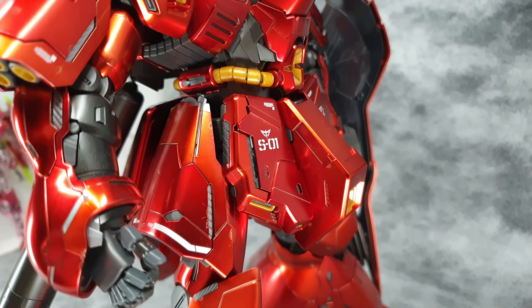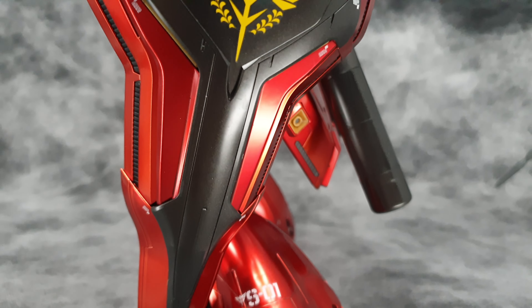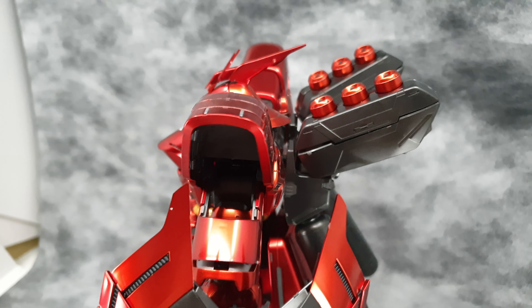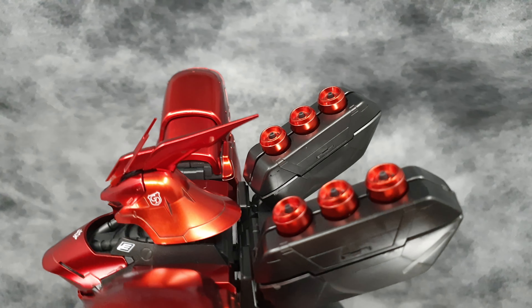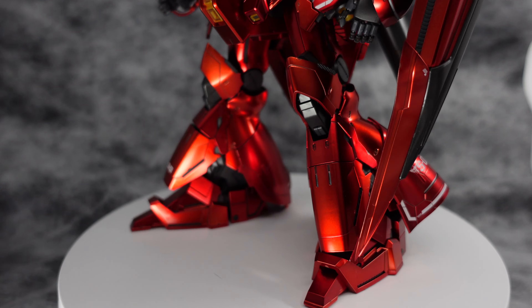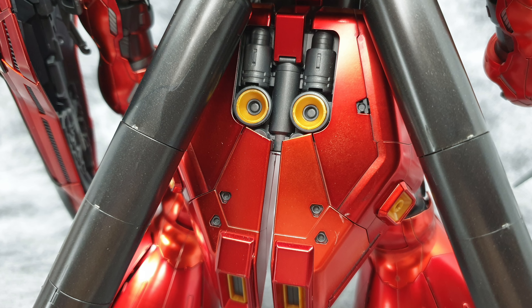You're probably wondering how this differs from chrome finishing and also titanium finish kits. Well, titanium finish would typically have a much glossier finish versus here, where what you see is a very nice semi-gloss finish, which is something that I have not really seen enough of. So this is definitely the one kit that I will highly recommend getting in February.